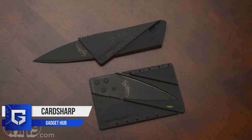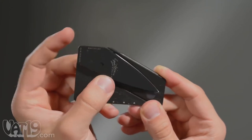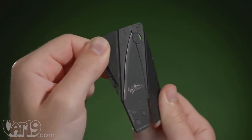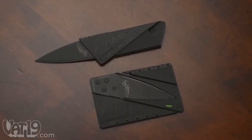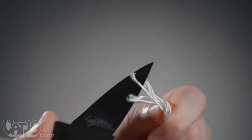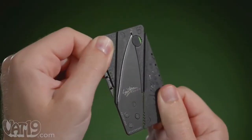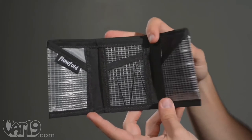Card Sharp. The next gadget in line is a very powerful knife called Card Sharp. The day-to-day knives that we use are rigid and undeformable, but Card Sharp is an ultra-light and ultra-thin utility knife that fits comfortably in your wallet. You can twist, turn, and modify its shape to fit your pocket, or fold it in the shape of a card that fits in your wallet. As thin as 2mm, this 13g Card Sharp transforms from a credit card-sized sheet into a well-balanced knife with a sturdy handle. The waterproof Card Sharp features a nearly 3-inch long blade made from surgical steel, and the polypropylene handle is guaranteed to last a lifetime of folding and unfolding.